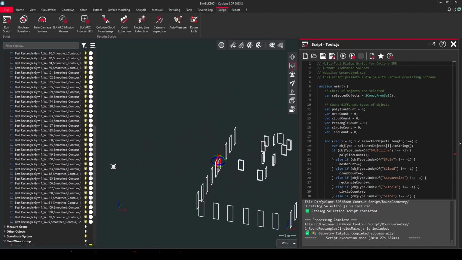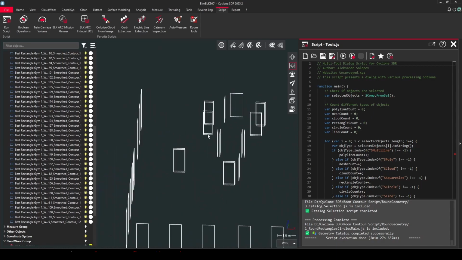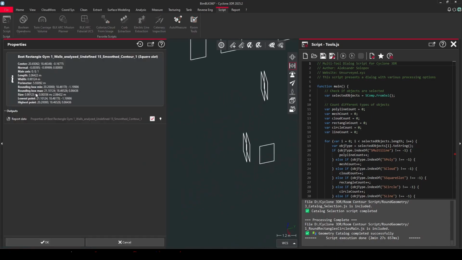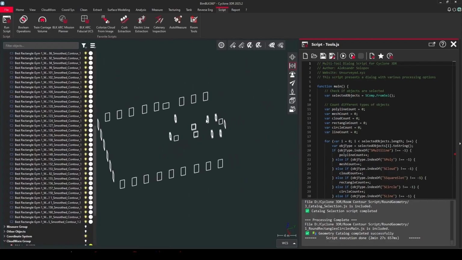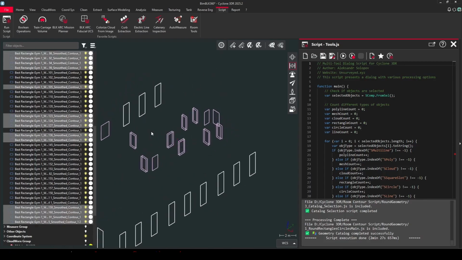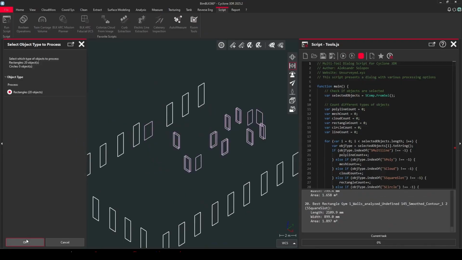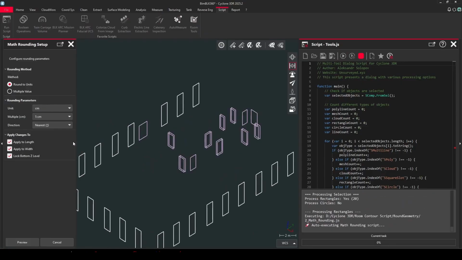The same operation you can repeat for all the rest of the elements. If you don't know the sizes, maybe you would like to just do mathematical rounding of these values. You probably don't want to use five digits after the delimiter, so in that case you can use mathematical rounding. Again, select all these elements, run the same script, run geometry catalog, and then select mathematical rounding. Here there are different options for the rounding.